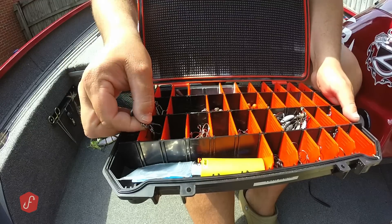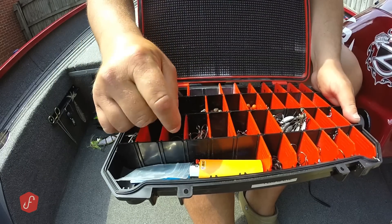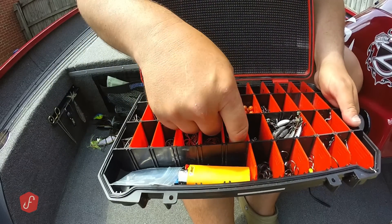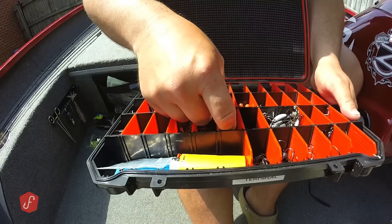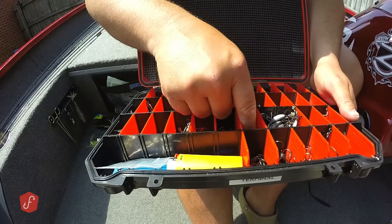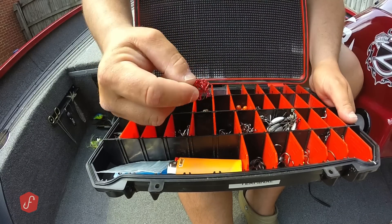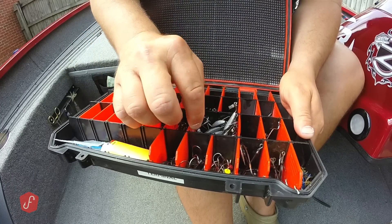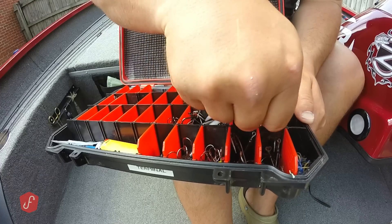I've got my large drop shot hooks for larger baits and heavier line, my skinny drop shot hooks, and my real small light wire ones. Trailer hooks for my spinnerbaits, buzz baits, and chatter baits. Then I've got two or three different sizes of treble hooks — number sixes and number fours. These are the short-shanked wide gap ones; I think they're Owner or Mustad. Some round bends in there, and red ones for my clear super spooks. Then the swim bait stuff — I've got weighted hooks, and these are all Moaner weighted hooks. Both the Rage Rig and my swim baits go on these hooks — several different types, but all Moaners — M-O-A-N-E-R.